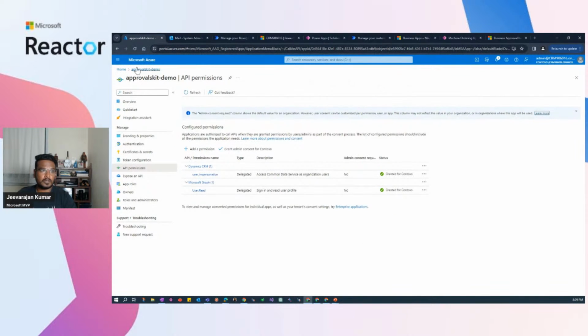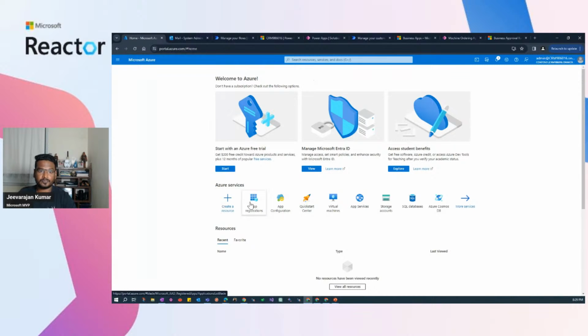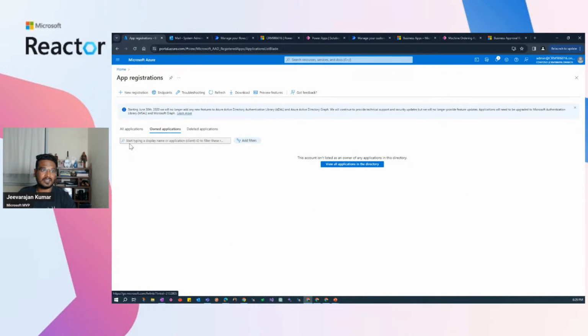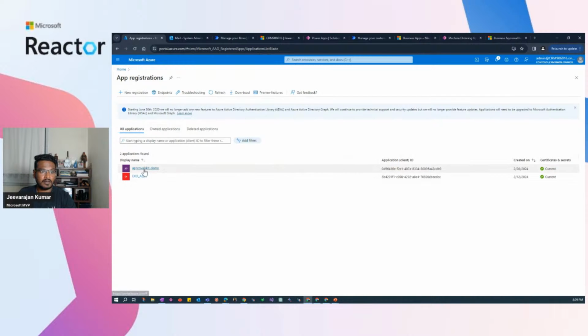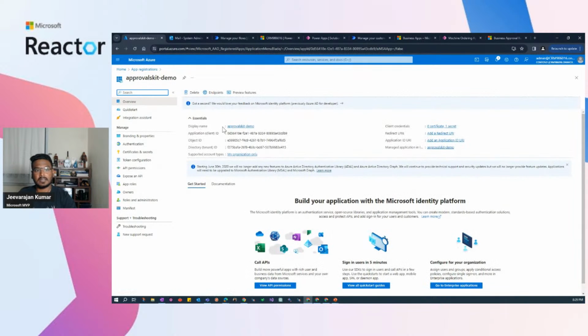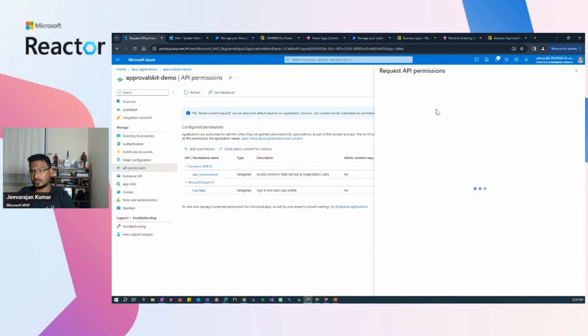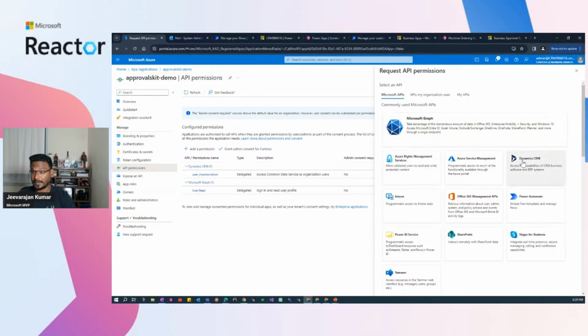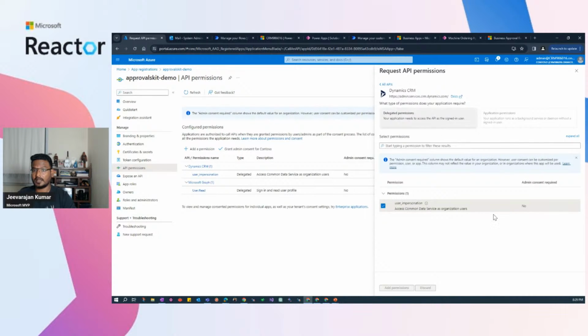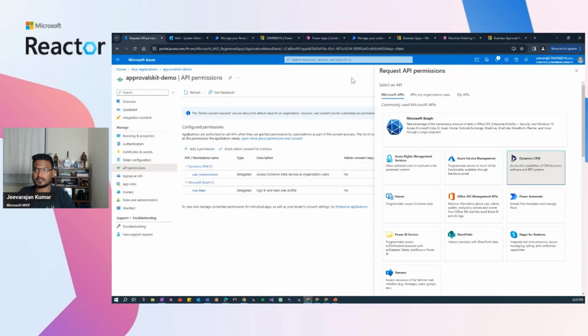If you go to portal.azure and then go to app registrations right away, you create a new app registration, and I already created one. Once you create the app registration, you copy your client secret and client ID, and then you add an app permission for Dynamics, because it needs to talk to Dynamics, and you need admin privilege to do that. So just add one API, which I have already done here, as you can see.